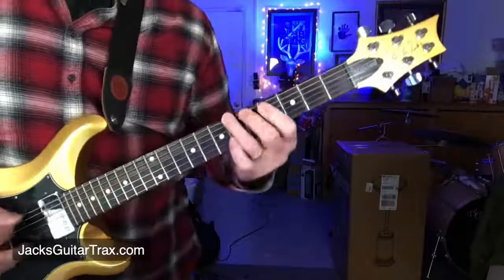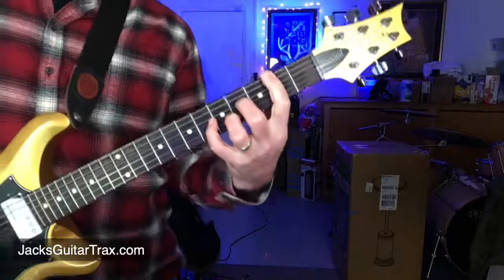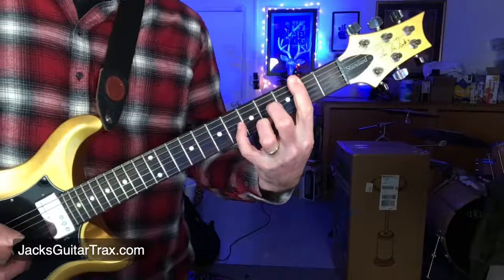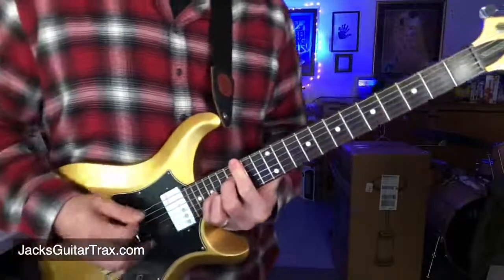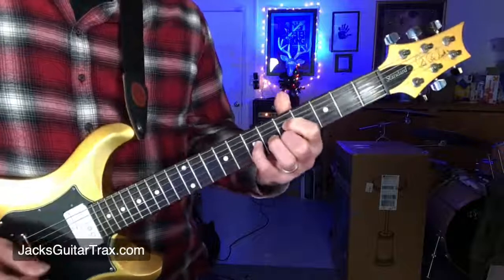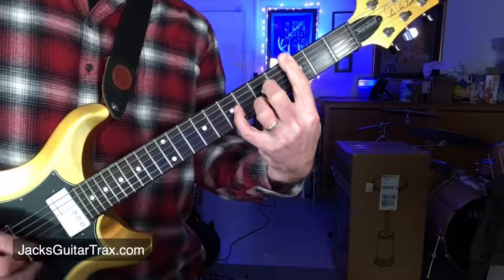And that guy plays all kinds of really cool stuff, but see, I'm already bending stuff. Actually, that one, I could probably do it in the original key, because it's tuned down a half step. But then, that chord. It works really good for that. This guitar is a little bit easier, but it's hard for me to play up in the upper registers on a 24 fret neck. Everything's just real close. But that's this guitar.